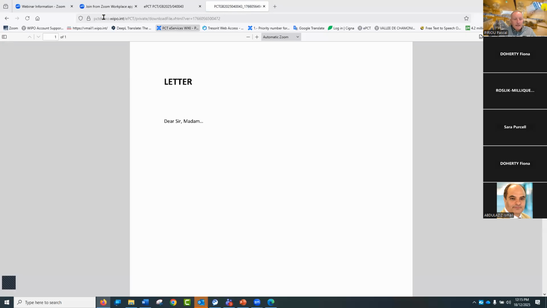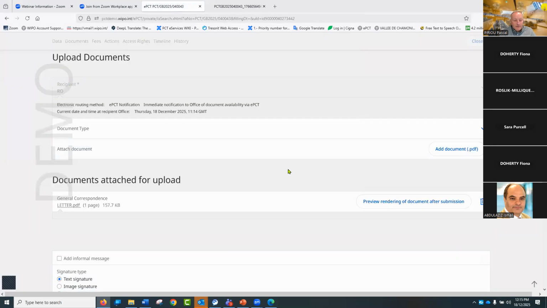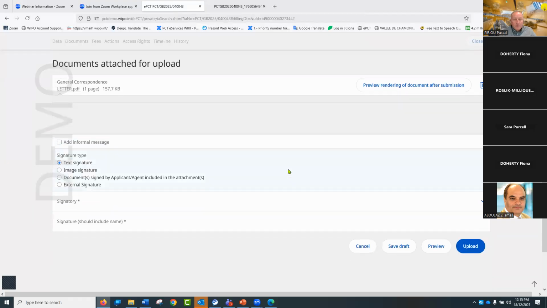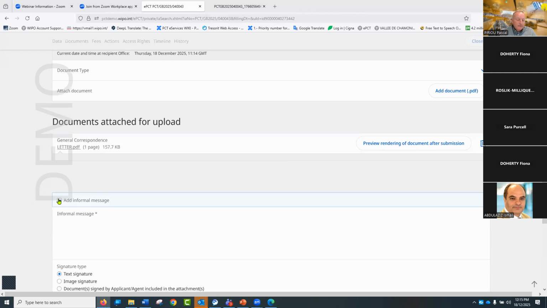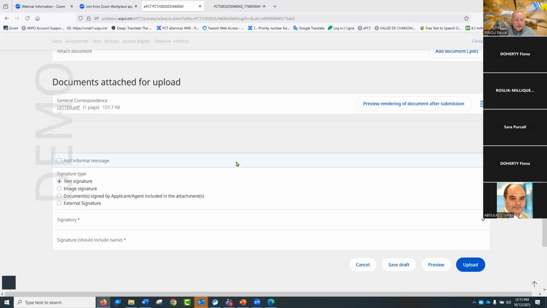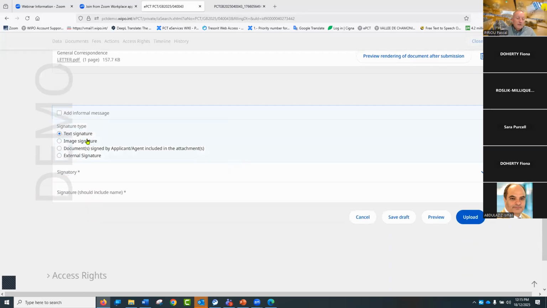So this is my letter. Then it's possible also to add another document. It's really up to you. You can add also an informal message, but this is not mandatory. And then you have to sign. So you can sign using a text signature, an image signature, or you can also use the external signature.